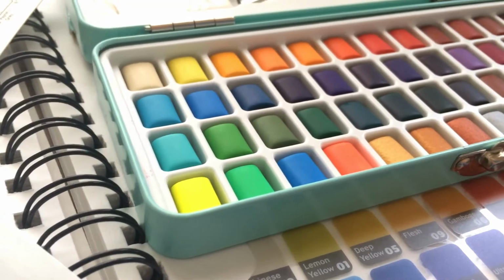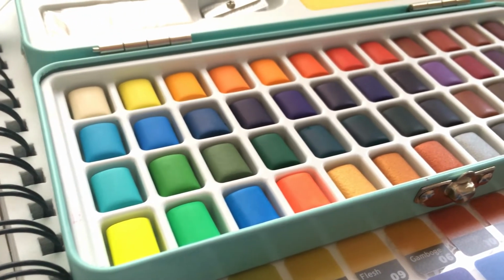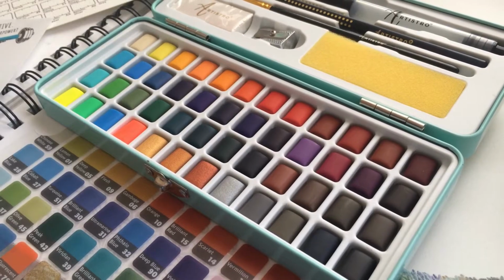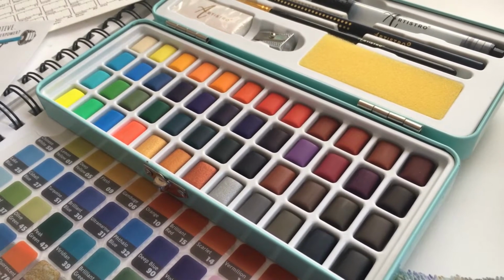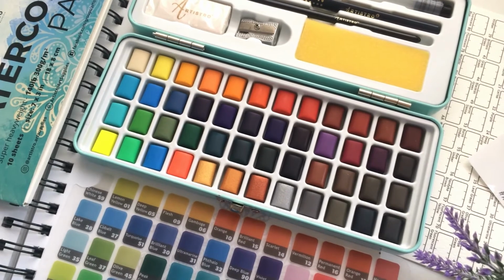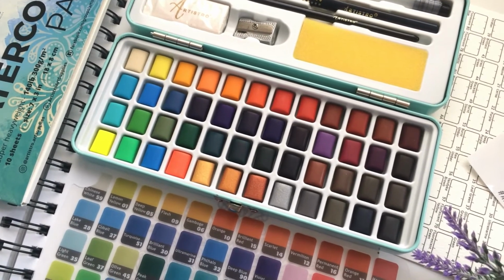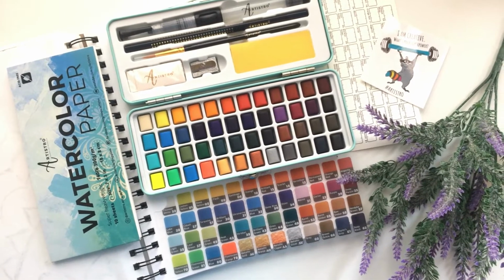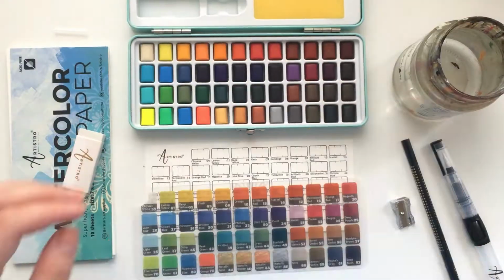There were plenty of shades for me to work with that I could really build up as I painted, and I really appreciate the assortment of colors available too. The set itself is very convenient, offering just the right amount of tools to paint anywhere. The only thing I would like to have seen though is a mixing tray, since I normally like to mix my watercolors in a bowl, so maybe this feature could be included in future editions.